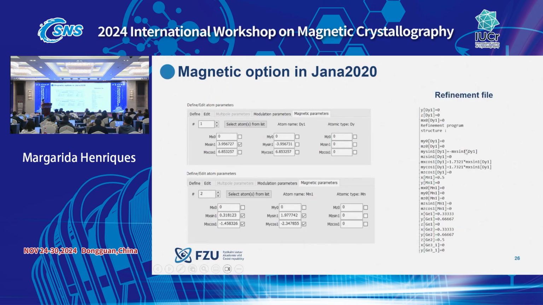But also, if you want to see all these restrictions at once for all atoms, and also other refinement restrictions, you just open the refinement file in this tree of commands, and they are all listed there for all atoms.